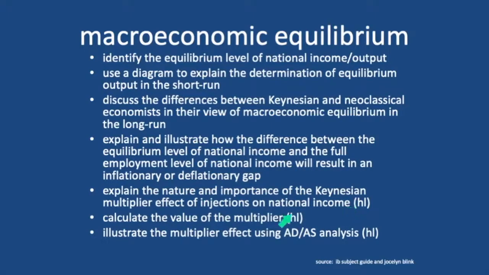That HL right there is for IB students. If you're taking this on the high level, you need to know all of the above plus these three. If you're SL, you just need to know what's above. If you are another student, not an IB student, I bet you need to know this information as well. And certainly you also need to be able to calculate the value of the multiplier and also illustrate the multiplier effect using aggregate demand, aggregate supply analysis.